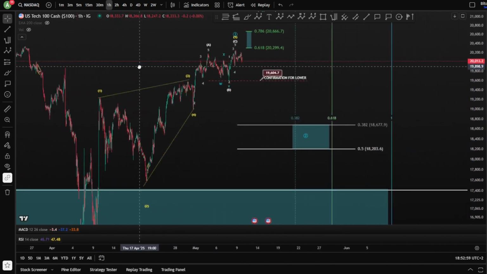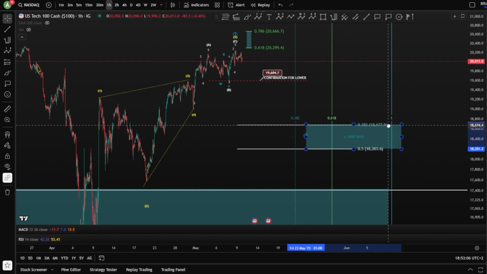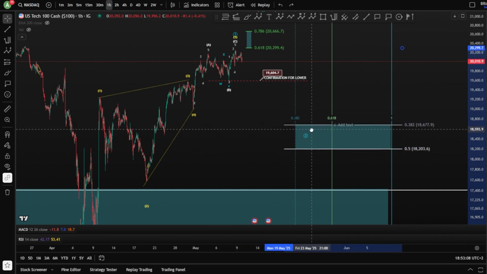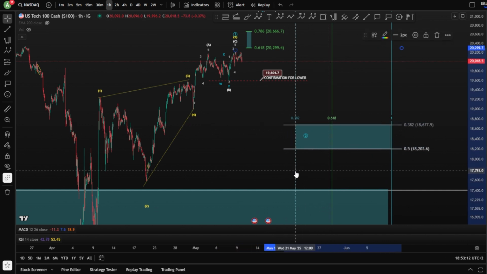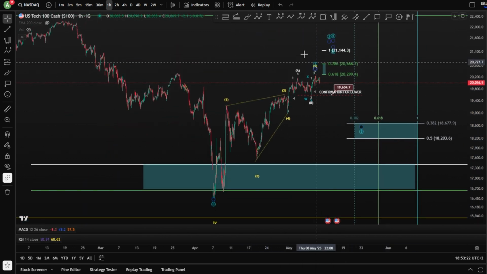This is exactly the timing, and it might even go until the 1-to-1 fib level. You would like to hit the 0.38. The minimum requirement is, again, around 21 May, almost the same as SPX, and the perfection is 28 or 29, aligning in perfection with SPX and Nasdaq.